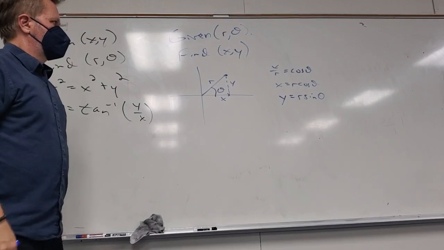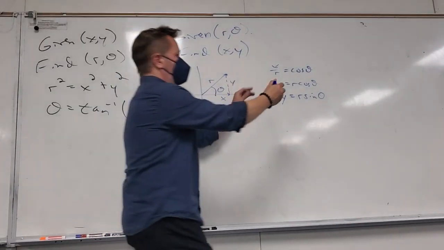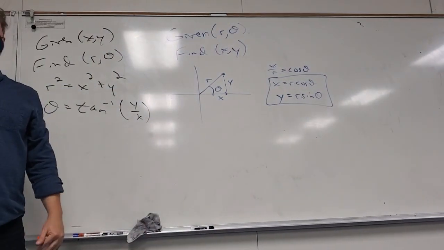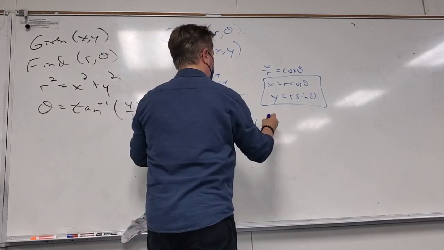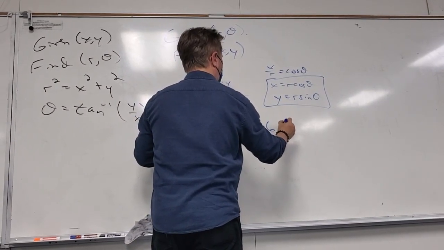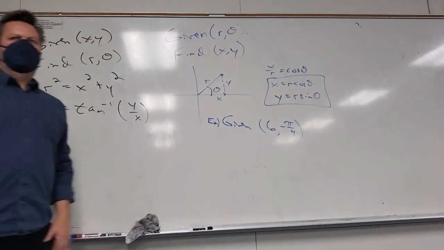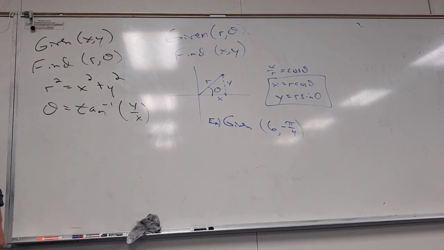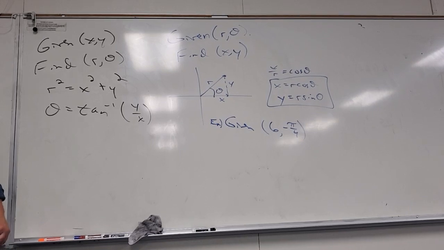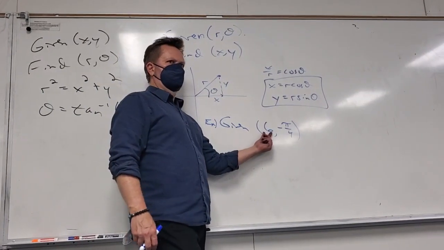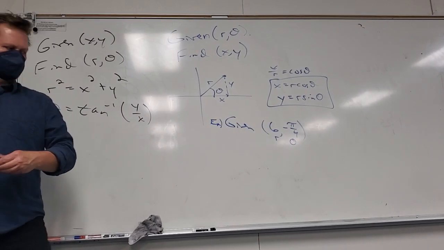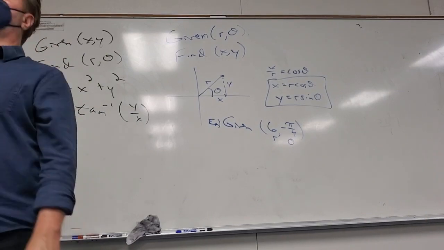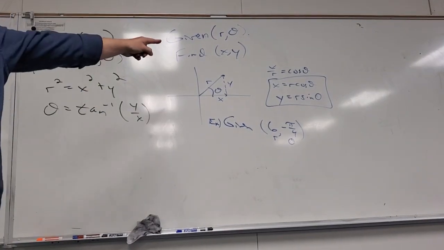Okay, and that's it. Believe it or not, that's the conversion. That's awesome. So, let's do an example. Given, what you got, Jack? I don't know, man. 6, sure. Negative pi over 4. I love it. Convert that to rectangular coordinates. Real quick, somebody tell me, what is 6? r. And what's negative pi over 4? Theta. Okay, so convert those to x and y. Which is just like me asking you, 26 inches is how many feet? You've got to convert it. And we have a formula, and here are the formulas for converting.